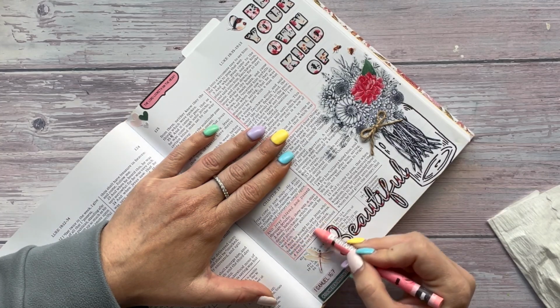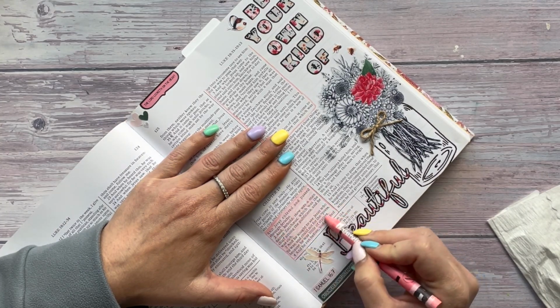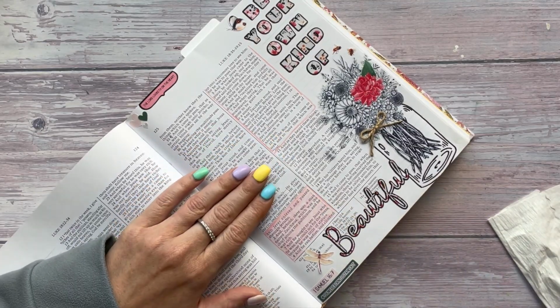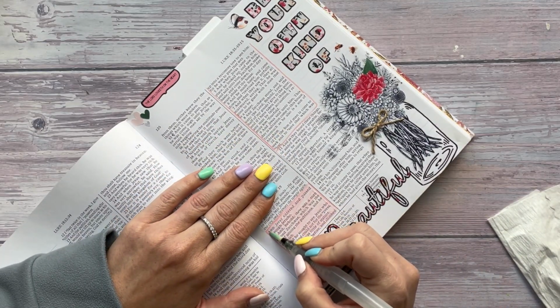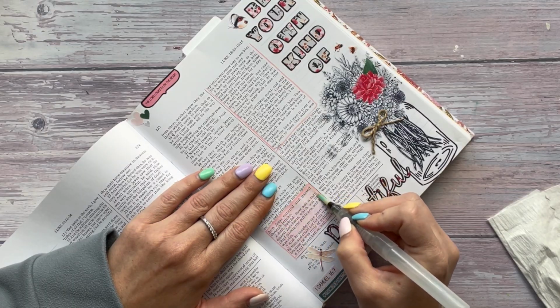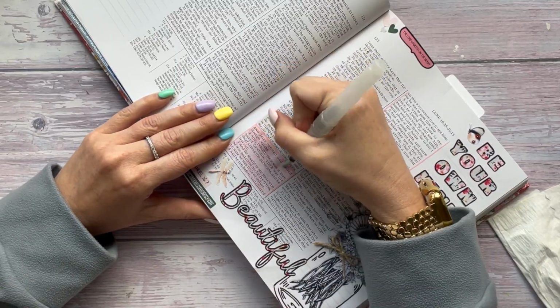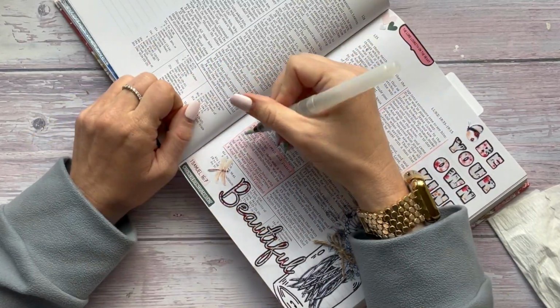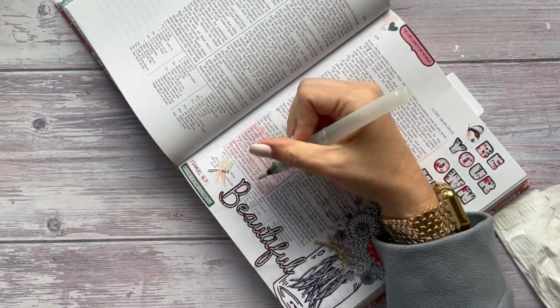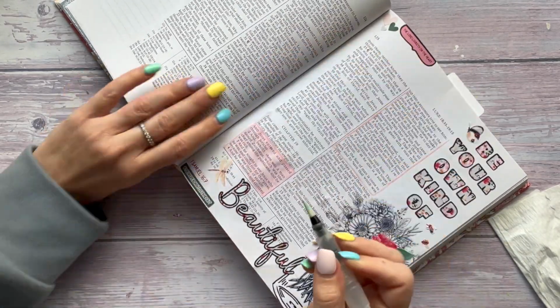So here I am, I'm coloring in verses 1 through 10, and you don't have to color it in 100% because as you add the water to it, it's going to disperse the wax around and it's going to kind of blend it all together. And I'm using the water to get rid of any harsh lines like the box that I originally outlined it in, and I'm just kind of blending all of that together.